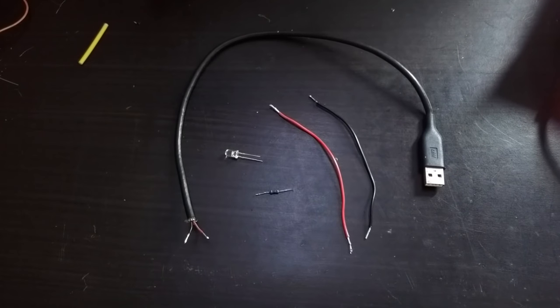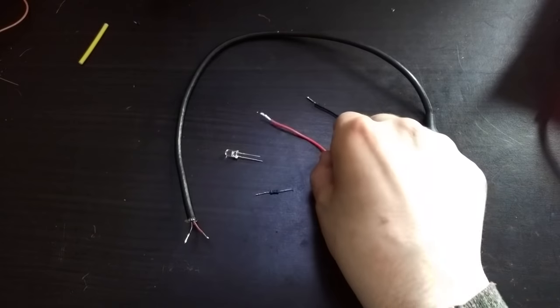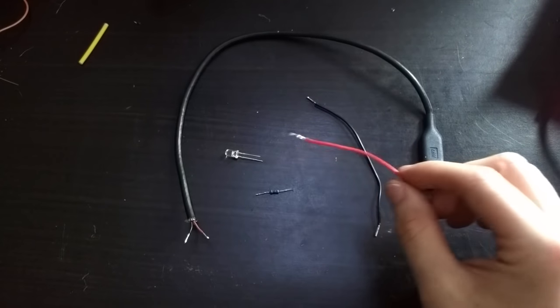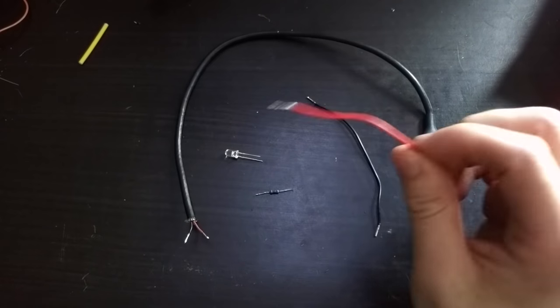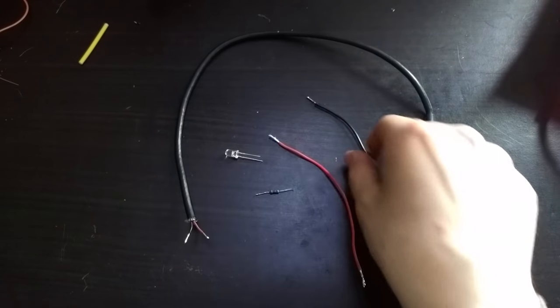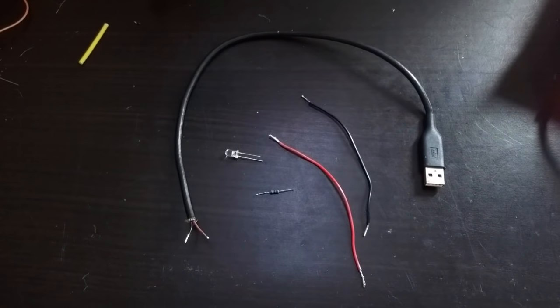When you're making your own circuits, it's always good practice to connect the wires to keep the color code how they should be. Connect the red wire to the positive side of a device or component and the black wire to the negative side. This allows you to easier identify polarity and connections in a circuit.